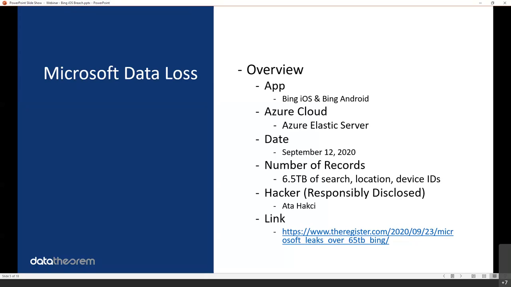Imagine if you knew everyone's search queries, where they lived, and their phone IDs. My gosh, that is so great data for anyone. And for the attacker, they did the right thing. But someone doing this for malicious intentions, this is great data. Or a nation state wanting to get access to this data, again, very, very valuable. And the link to the article is right there on The Register if you want to look at that later on. But this is essentially the high level of the details around the attack.